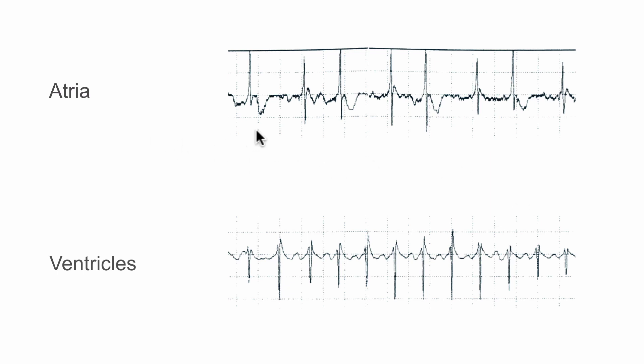Here we have the atrial marker. We can see, okay, they're not regular. So maybe there's a few ectopics going through or something else happening, but they're not regular. But if we look at the ventricular channel, we can see that they're more numerous. And again, more ventricular events than atrial events, suggestive of a VT.